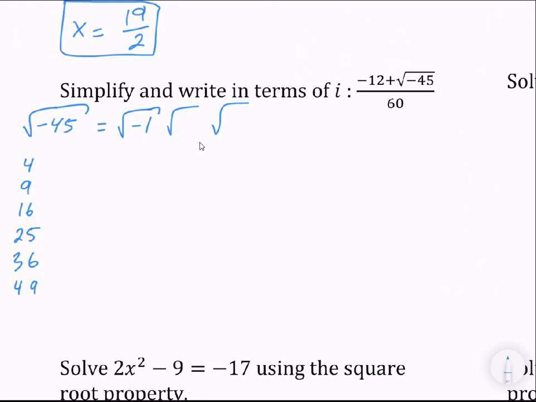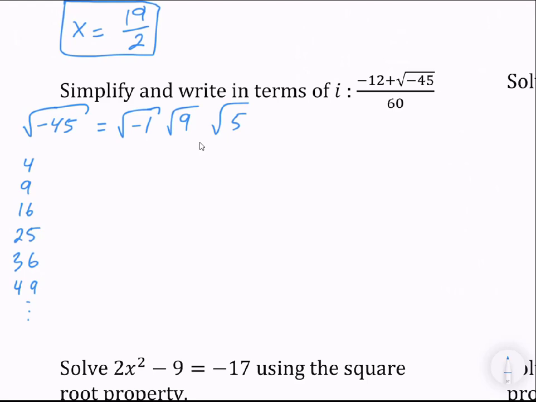And you could figure this out in your calculator if you really needed to. You could type in 3 squared, then 4 squared, then 5 squared, and keep going. I'm going to stop at 49 because that's bigger than 45, so there's no way that goes into it. But of course, the list keeps going. So are there any of those numbers that divide into 45? 9. 9 times 5. Good, that's what we needed.